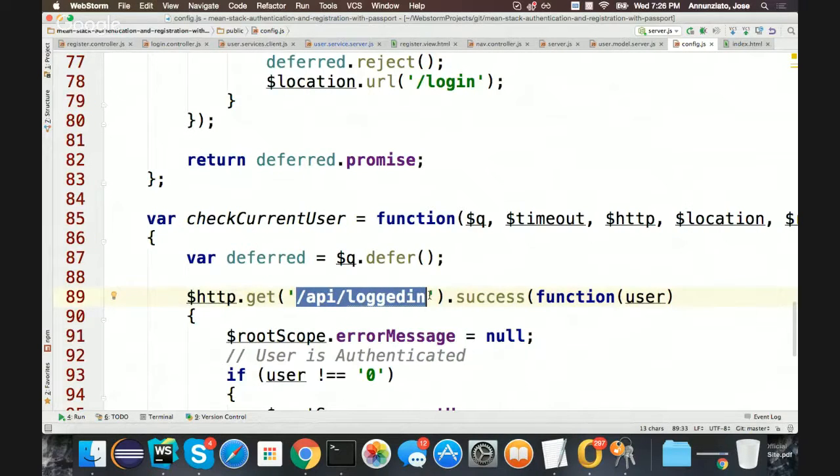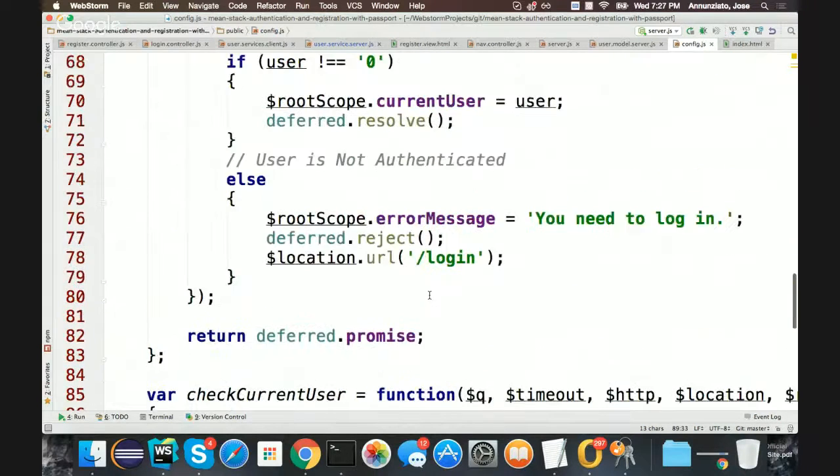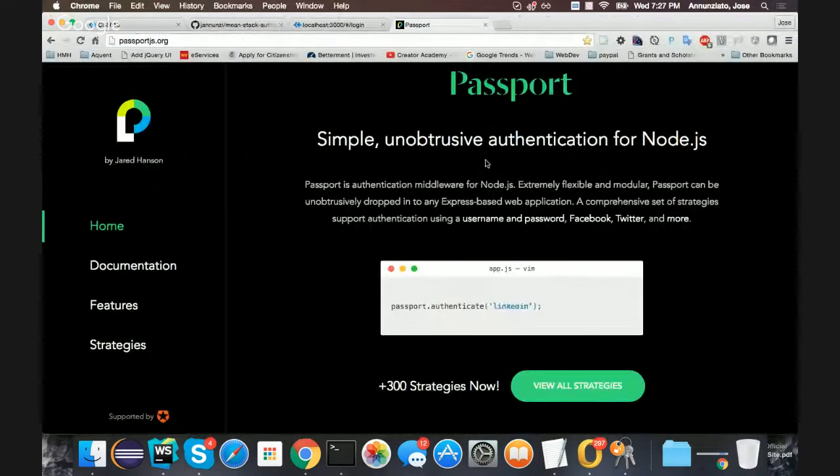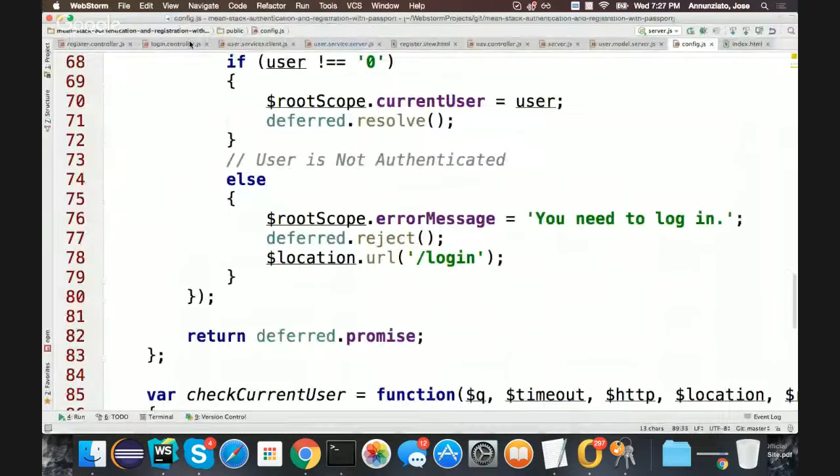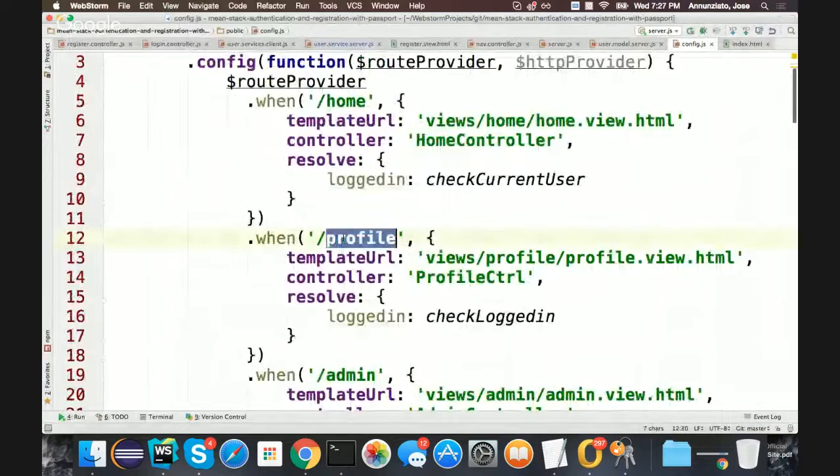Okay, they all go to this URL API to check to see who's logged in, if anybody. So let's look at that. Say I want to go to the profile. So I log out, right? I'm logged out and I try to go to the profile. I'm not allowed. So here's what I type. This is exactly what I typed.